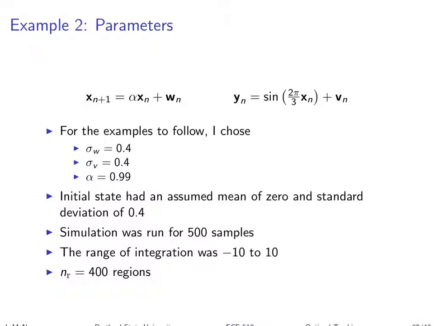It's not that I chose or made it up. It's more based on my understanding of what I'm trying to track. This is how I modeled it, and then this is how I later verified that those values are reasonable. Same thing with the initial state. That comes from the domain knowledge that you have in your application. When you get down here, it's a little bit different, because now we're talking about the parameters that define the tracker itself. These first 2 big main bullets are really about the model design, but these last 3 are about the tracker design, some of the design decisions you make for tracking.